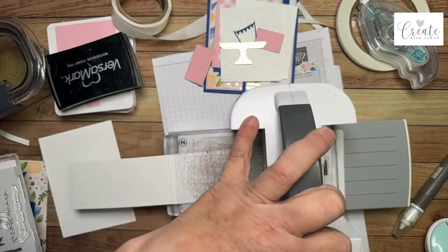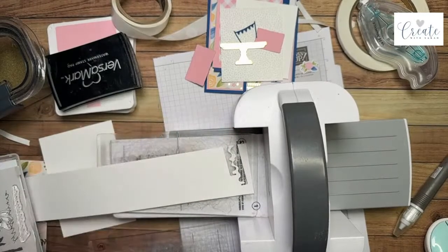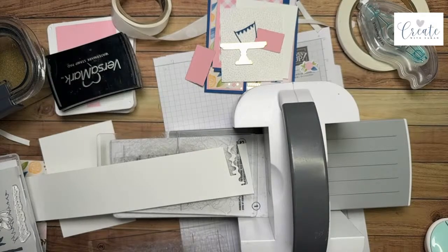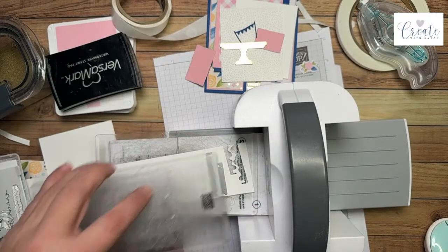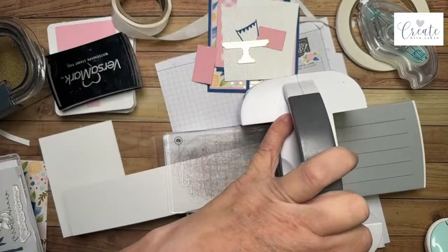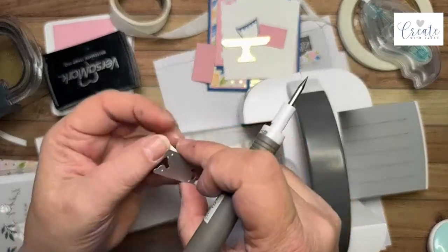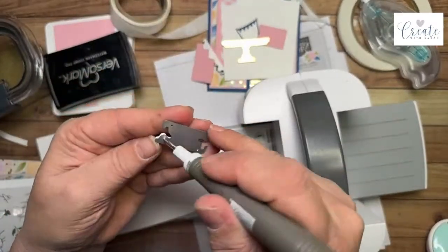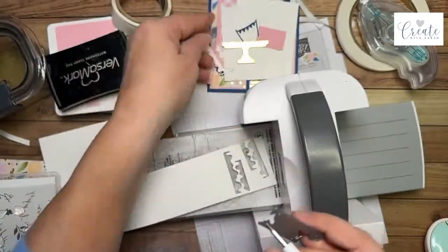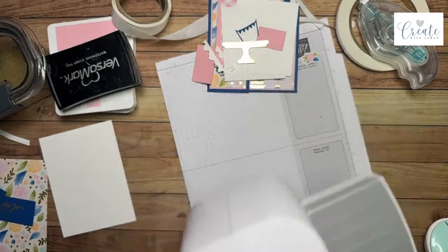I'll just cut some more. Thanks for being patient with me. Oh, look at that. My die moved. I have to cut it again. This is really a live video. We do make mistakes. Sorry that I'm wasting your time by making mistakes here. I didn't even notice that I barely have this cut wide enough. There we go. I'm just going to take my take-your-pick tool and take out that frosting and that frosting. And now we can get rid of our machine. I think for right now, I'm just going to put it on the floor.